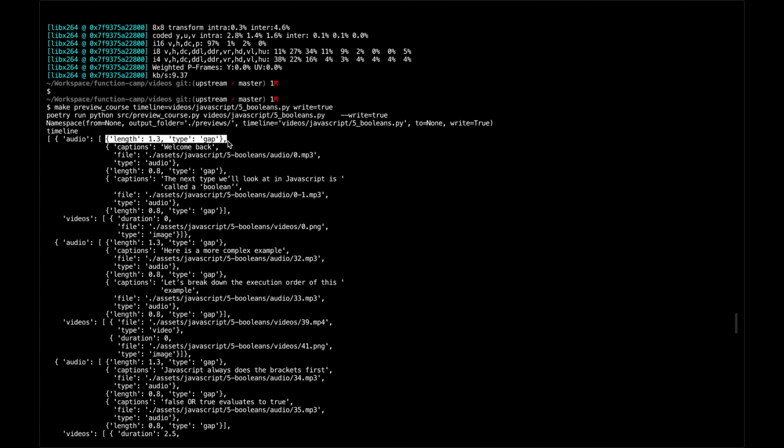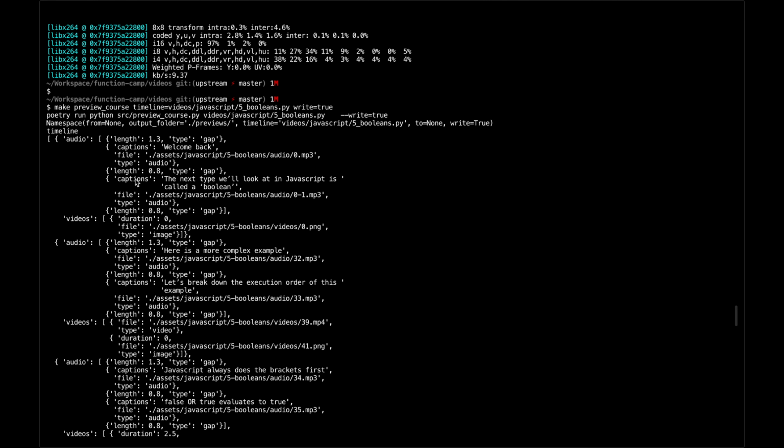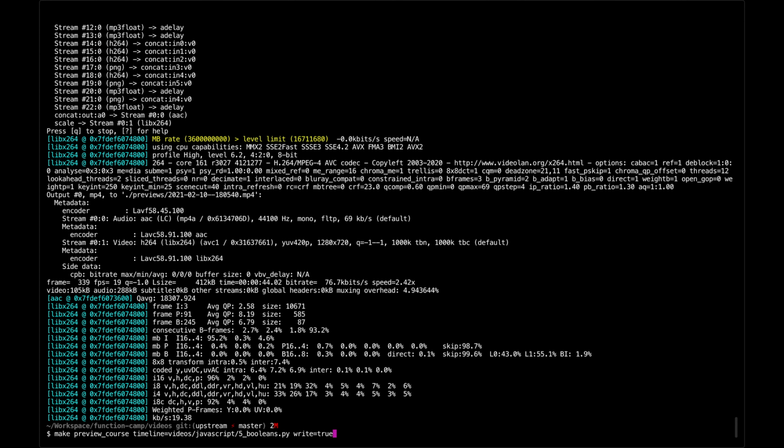And you can see when it's expanded, this is of type gap. Then we have a 0.mp3 and an audio, and here we have another gap and so on. And then the video is a type image. So it's just like JSON or key value pairs that define these things. And this is what then goes into the code which actually produces the video. So the thing I showed you before is really just shorthand that produces this. So let's run this again.